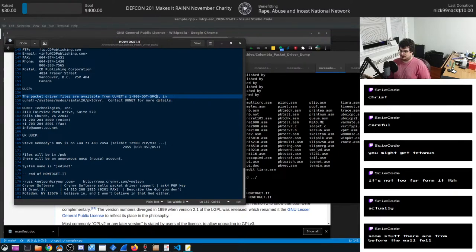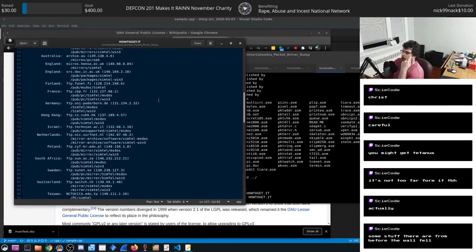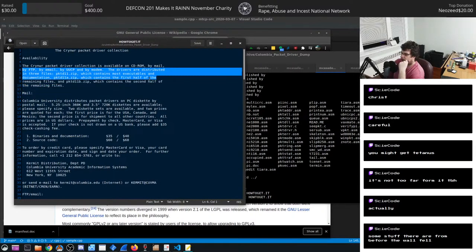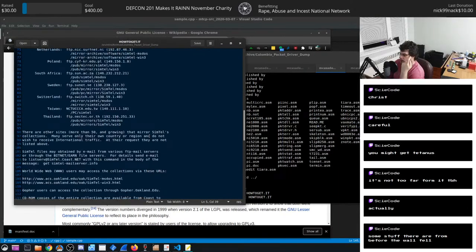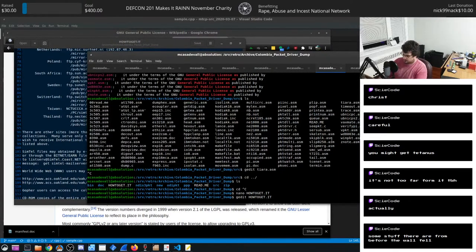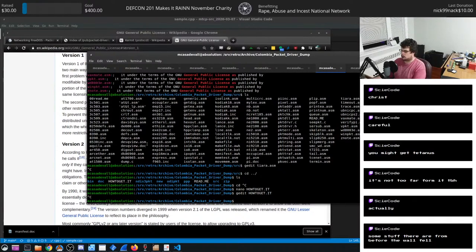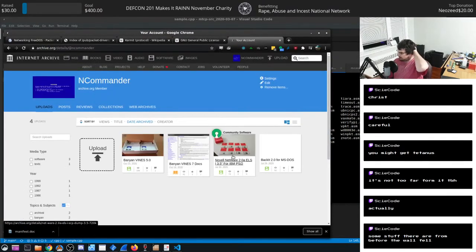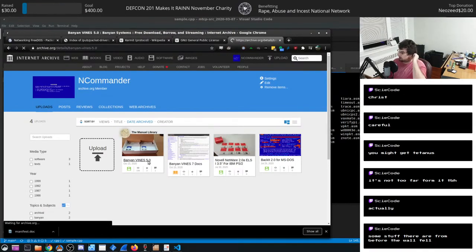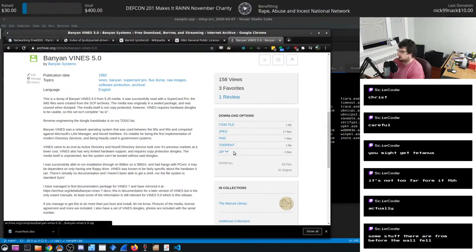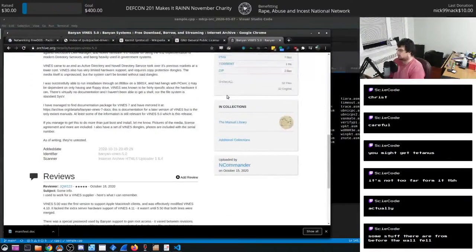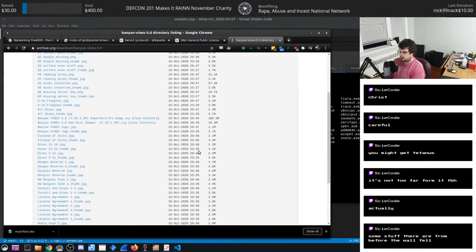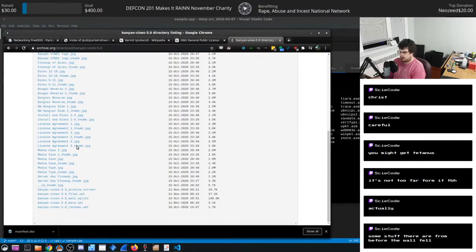There's also 700 numbers, but I am debating if I want to save this separately or not. All right, we're just going to save this to the Internet Archive. I've got to look at how the Internet Archive saves this. Can't remember if the archive opens zip files automatically or not, because that's going to depend on how I upload this. Download options, show all. How did I upload this originally? Okay, so I uploaded it as the collection of zips.